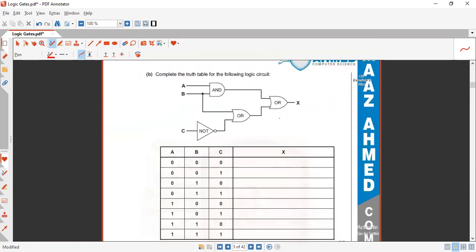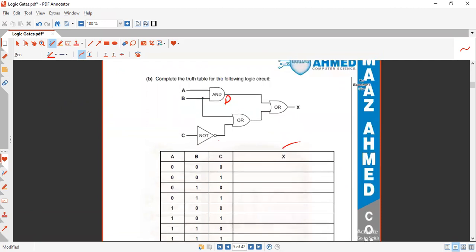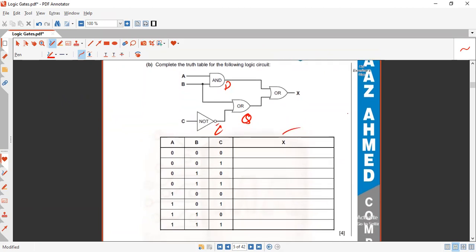Okay, now similarly, give me the answer for this one X. Let me enable these C bar, P, Q, and X. Come on, give me the answer for this one. Be quick.